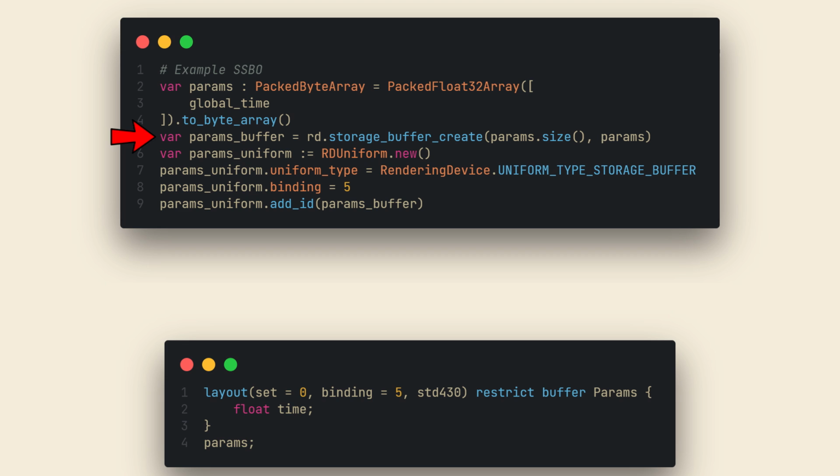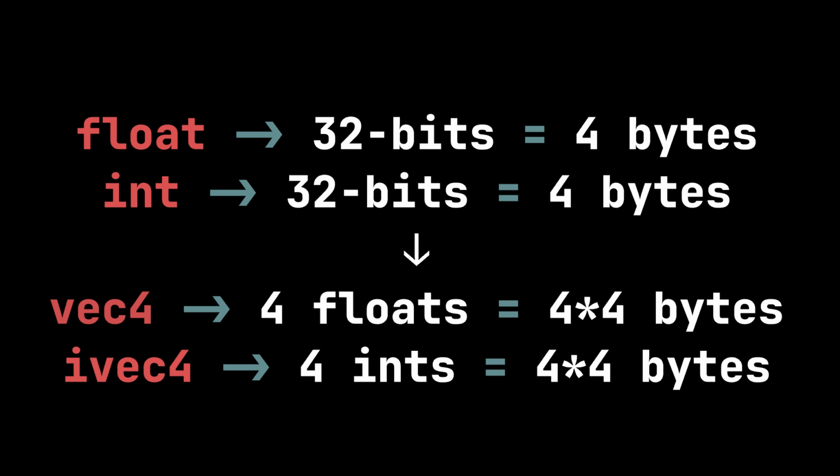This code defines a new shader storage buffer object, and then we use the add ID function to add any data to the storage buffer if we need to, suppose this is an input. All the data must be passed as bytes, so you'll need to manually encode them into packed byte arrays yourself. Also, a useful trick is that the packed byte array's size method actually returns its size in bytes, so you don't need to calculate the number of bytes yourself when defining the storage buffer. However, if you do need to calculate the bytes yourself, just remember that by default all the values in the shader are 32 bits, which is 4 bytes in total, which includes both floating point values and integer values. All other data types in the shader are just a composition of these base types, like a vec4 is just 4 floats, which is 4 times 4, 16 bytes.